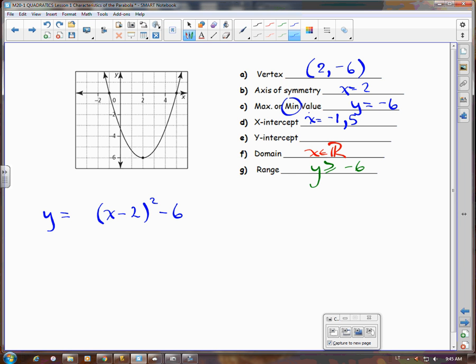So you use this particular form. Okay, so we know that there's an a value in front. And this is actually something that's found in a couple lessons down the road. So did you pick one of the x-intercepts here? Which one? Positive one or the negative one? Okay, and it doesn't matter which one you pick. But here's what we know. We know that this graph goes through that point. That point is -1 and 0. In other words, we know that when y is 0 and x is -1, it should satisfy this equation. And if it satisfies that equation, we can use it to determine the a value.